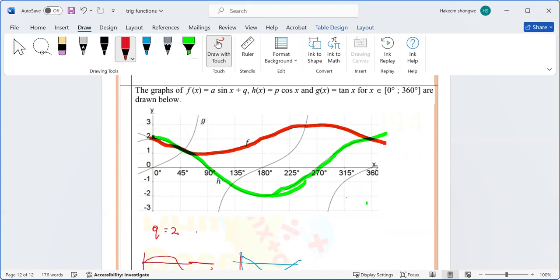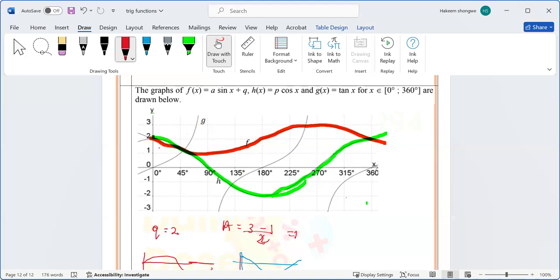So it means Q is going to be equal to 2. Now, the other thing that we can talk about is the maximum and the minimum. We want the amplitude because the amplitude is going to give us the A. What is the minimum value that we have? We have 1. What is the maximum value that we have? So I'm going to have 3 minus 1 divided by 2, which gives us 1. Now we want to decide whether the A is positive or negative. Amplitude is positive, but A can be either positive or negative.